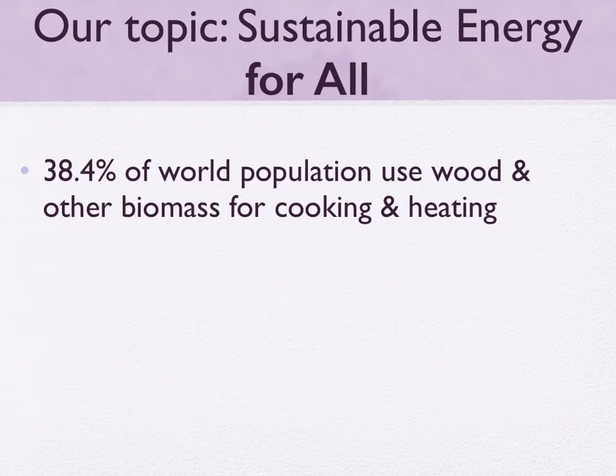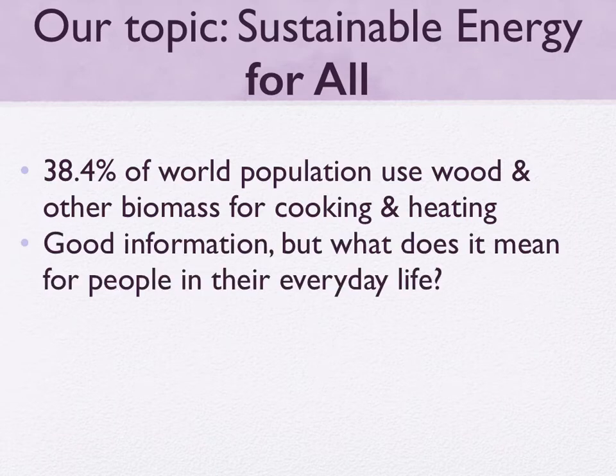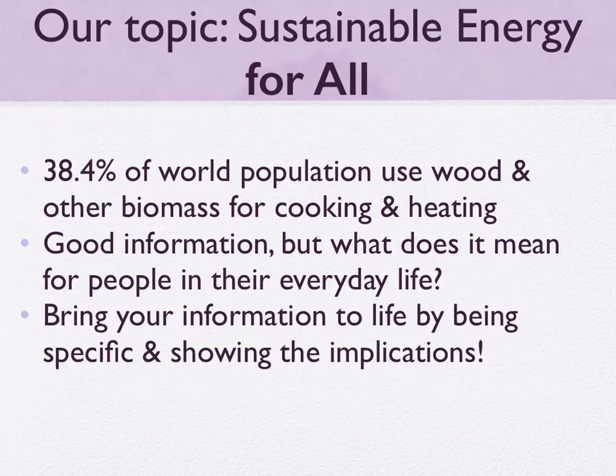So 38.4% of the world population use wood and other biomass for cooking and heating. It's good information, but what does it mean for people in their everyday life, right? Because this could be just something you see on Twitter and forget in 2 seconds. So the idea is that the beef is going to be in the details. What does that mean on an everyday basis? And this is what we're going to show in the presentation. So the idea is to bring your information to life by being specific and showing the implications.